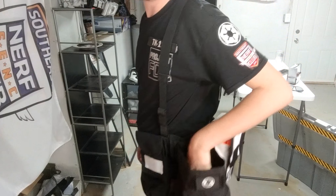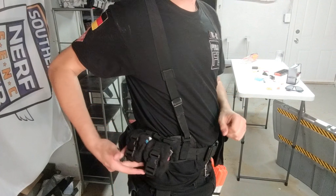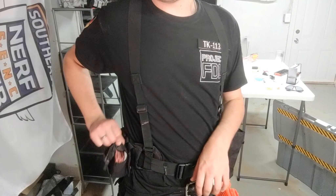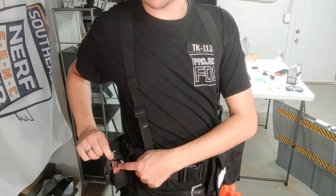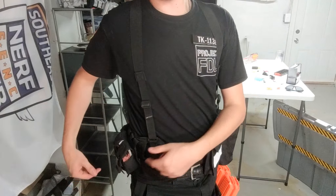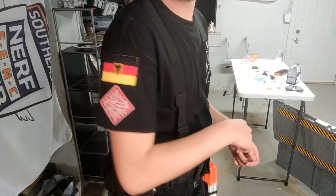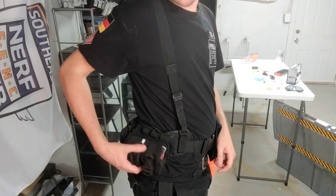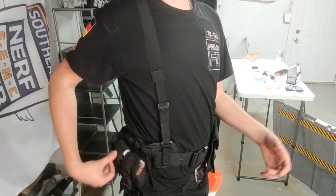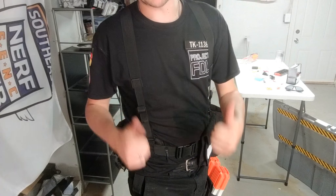I have my Boftak three-mag holder - this would be my stage three ammo, we're going to come back to that. I've also got a couple of small grenade pouches with SC&C patches. If you see me at Endwar and you want an SC&C patch hit me up. I have a spare LiPo and some snacks - a Clif Bar - just so I can keep both my blaster and myself energized. Finally we are getting above the waist!